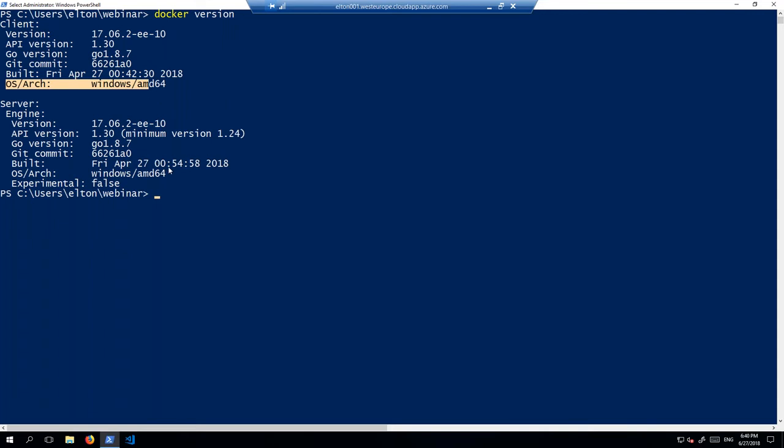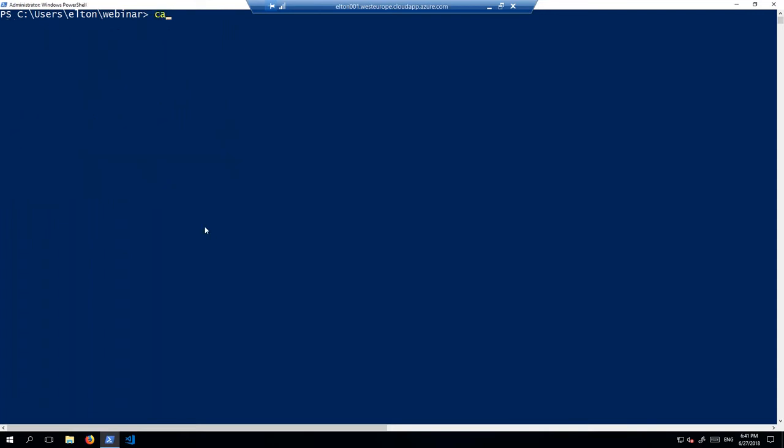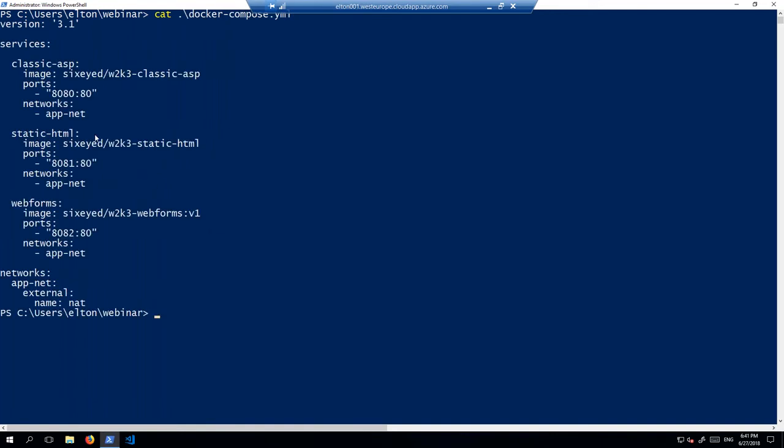It's all cross-platform. Okay, so what I've got in here is a copy of that Docker Compose file, which just specifies all those images that I want to use. And I've already pushed those images, so they're public images. If you want to run these 3 apps, and there's no reason why you would, then all you need is this Docker Compose file.